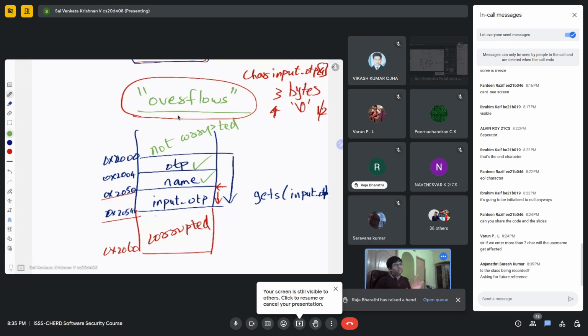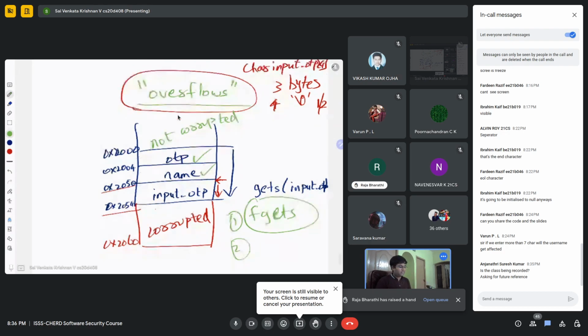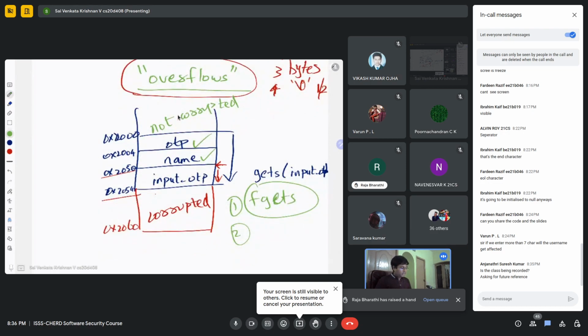So there are two ways to mitigate the gets vulnerability. The straightforward way is to use the fgets function. The second one, you can change the order of declaring the variables, but that's not recommended. If I'm still using gets and I've just changed the order in which my local variables are declared, that will prevent me from corrupting my actual OTP, and my reveal secret function would not be invoked. But there is this metadata also, which we'll be seeing later, which is present as part of your stack frame, or some other data might be present.